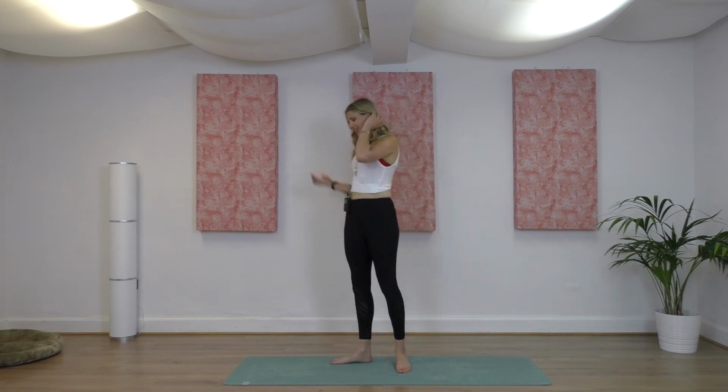I'm going to dive into that deeper today, but we're going to be doing it in a flow format. So it's going to be a really fun yoga class with loads of standing balances, lots of time for you to get into your breath, into your body, out of your mind, and really find your feet. So let's go ahead and get started.